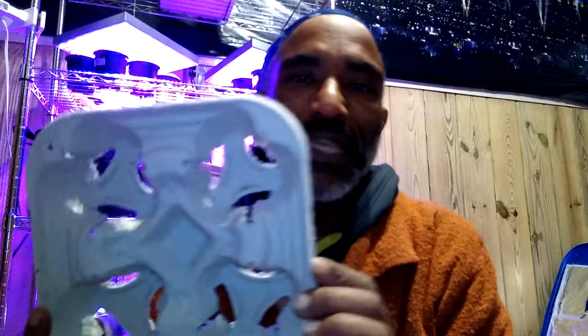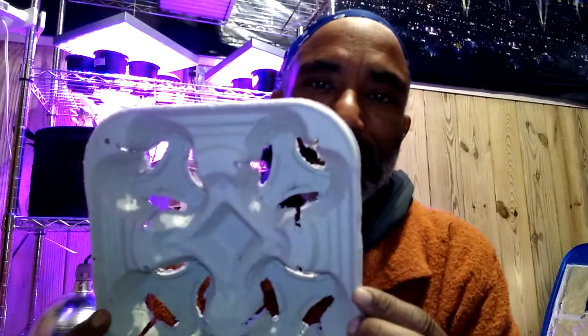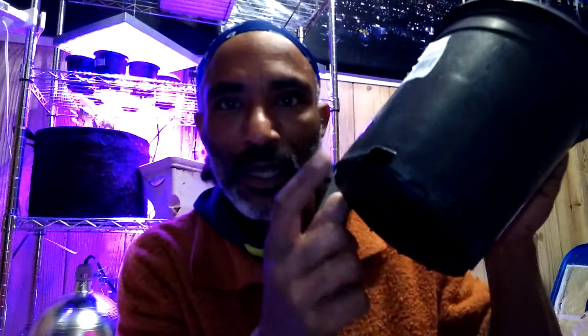And so I mentioned in the video before that I use these right here. These are these trays that you can get at your local coffee shop. I got these at where I work, and Starbucks has them. They're biodegradable and they're fantastic. So what I do is I go ahead and I line the bottom of the pots and the little planters as well with this. And it will help also retain moisture too. So they're really good at moisture retention, but they'll also help prevent the soil from falling through the opening at the bottom of these. So these are fantastic to use, guys. I can't encourage you enough to use these.